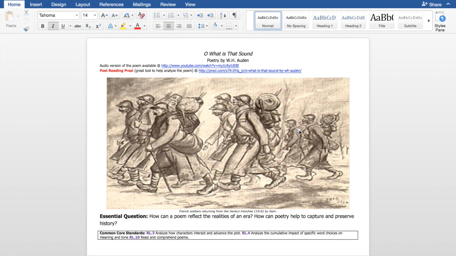and you'll see an image. Most assignments start with an image. They've got the title of the reading, they have an image here, and an essential question. The essential question is not something you have to answer right now, but it is something to read and keep in mind as you're going through the reading, because this is related to the theme of the story or the poem or the play that you're reading. And so you want to keep this in mind because these ideas are constantly going to be coming back up.